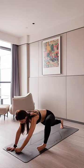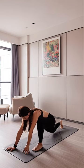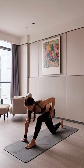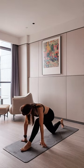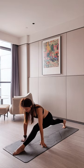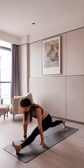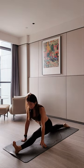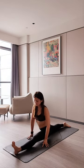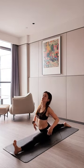Now, come back to center. Now, we've been doing everything for this final split. You don't have to go all the way down, just try your best. The most important thing is actually not going all the way down, is keeping your foot, your alignment straight.